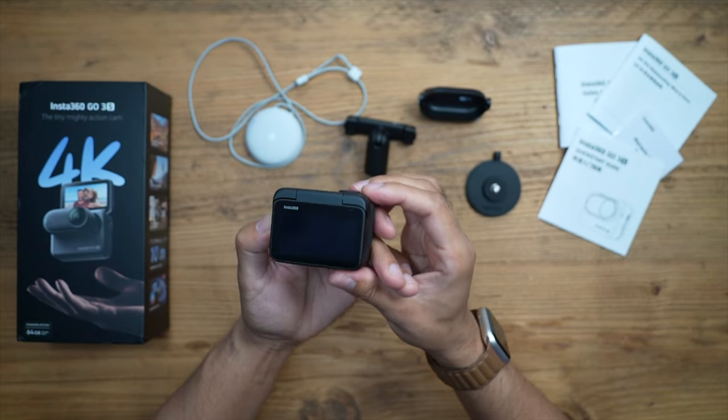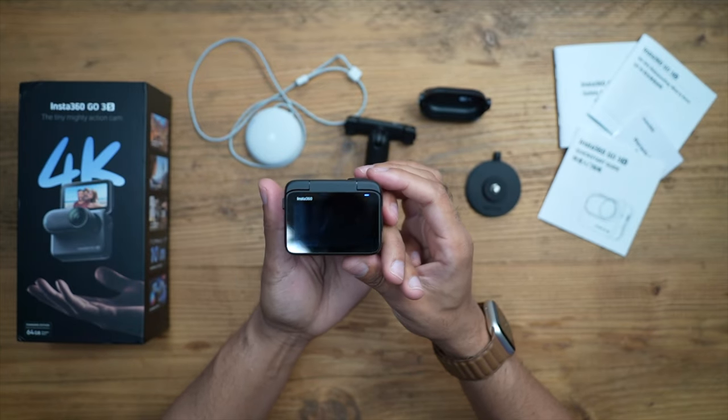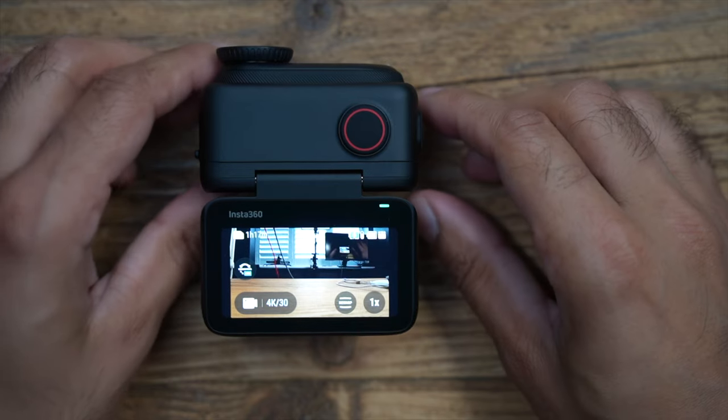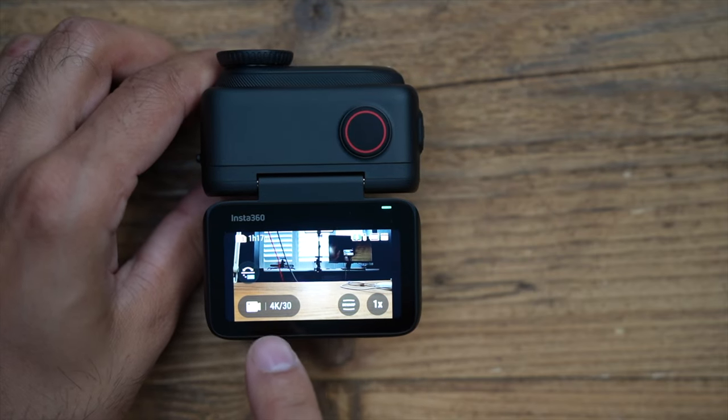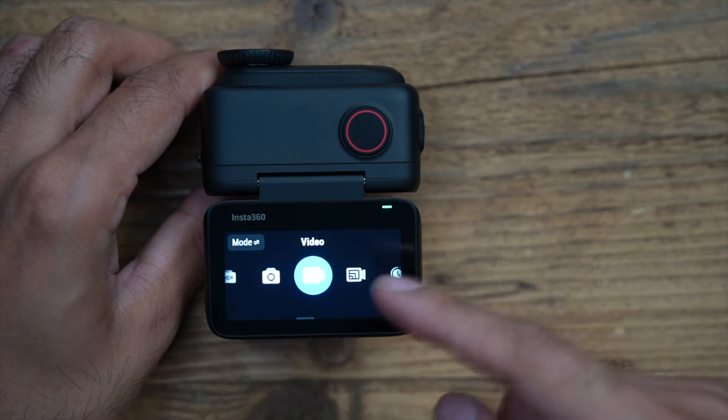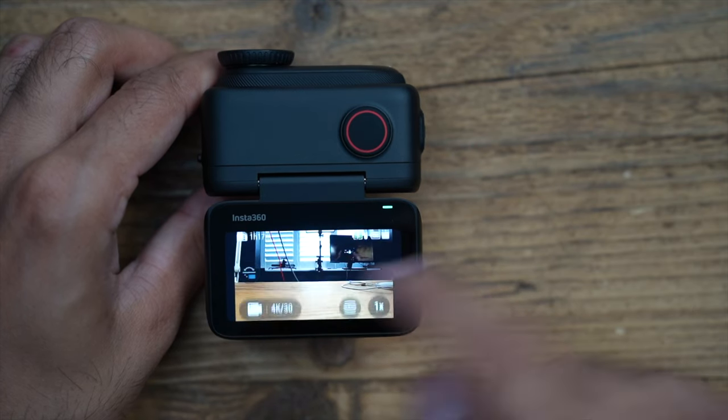Let's go ahead and take a look at the menu options on the screen. So I won't go into depth with this. I'm just going to show you the basics. So you can see here, you've got your resolutions, frames per second. If you tap that, you can actually switch the mode. This is also the same if you press the mode button just on the right hand side.